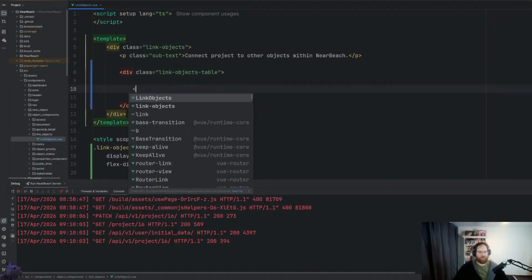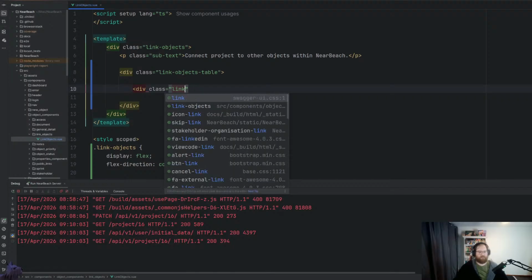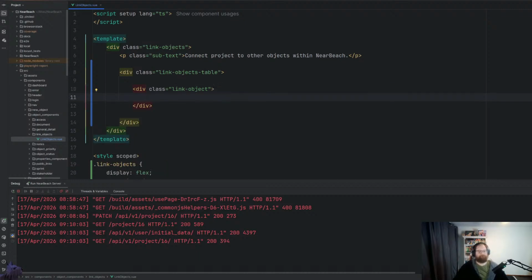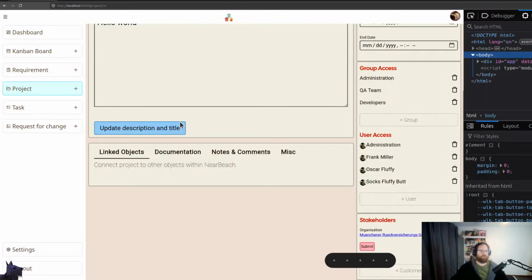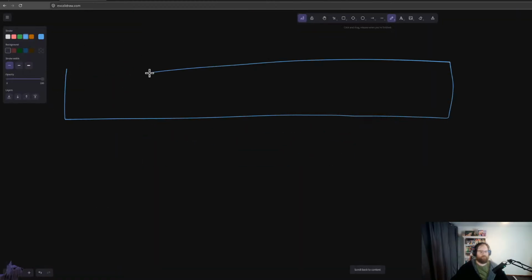So another thing is I'm just going to have a div class equals link object singular. That will be an absolute row. Then, I drew the thing on my whiteboard, and let's say I have project one over here.